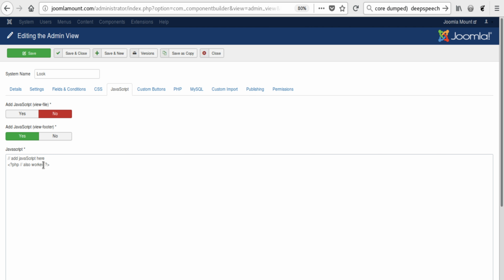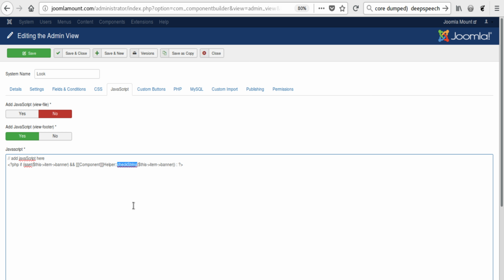So now here back in JCB, we're going to say if it is set and if it is a string. I'm using the helper class here.